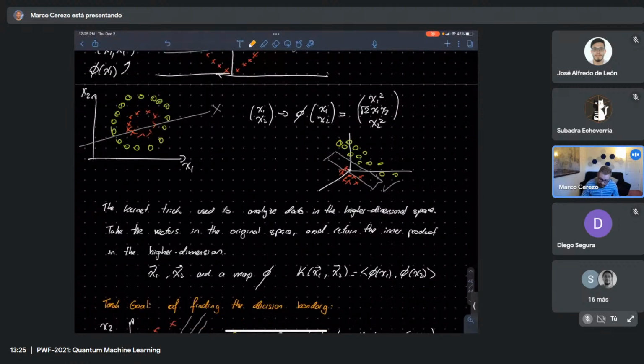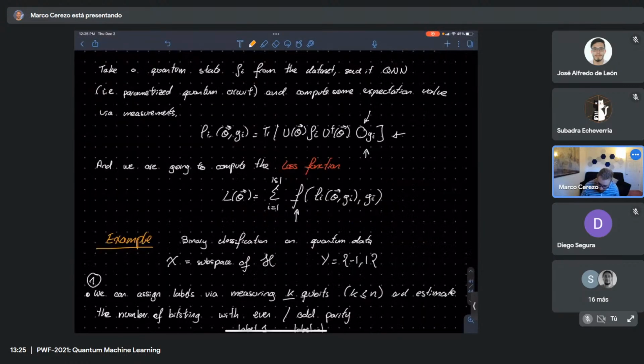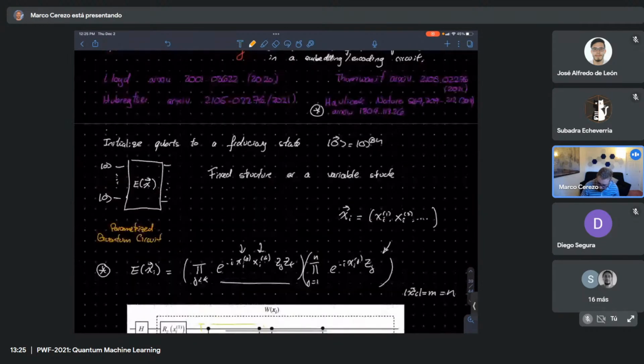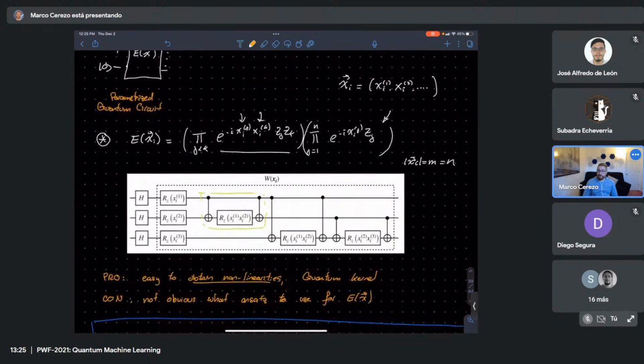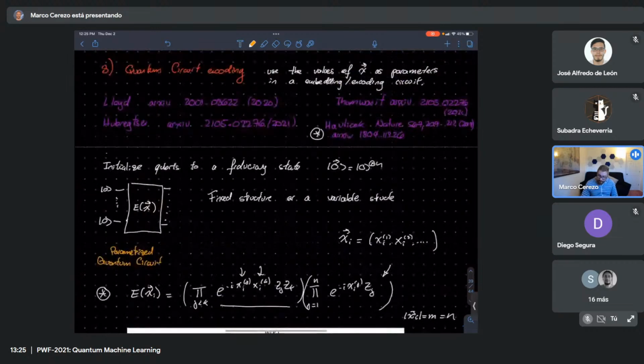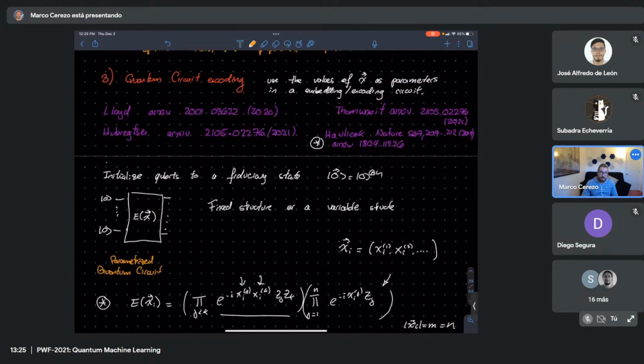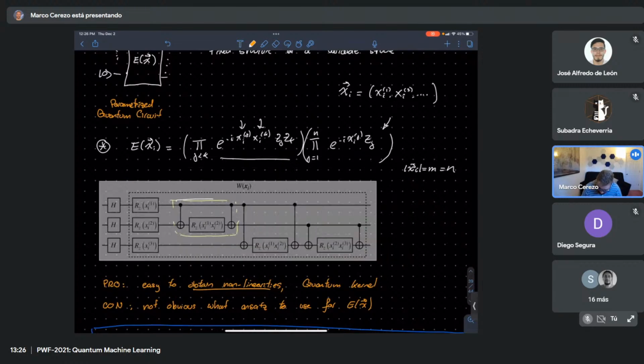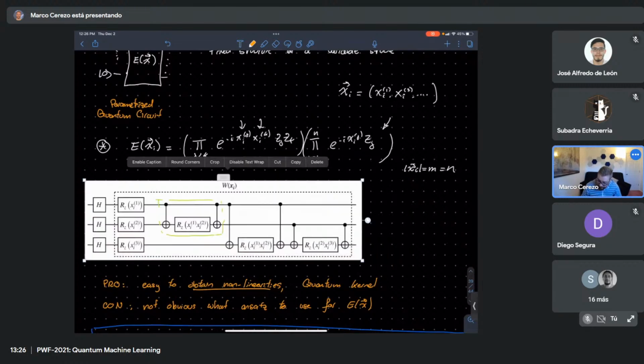And I gave you one specific example of a kernel, which was the picture that we had right here. So this is a kernel that in the paper that I told you it was coming from, this one in the bottom right, the Nature paper, they show that it's based on a circuit whose outputs are classically hard to simulate. So this is an embedding scheme that is believed to be classically hard to simulate. So, you know, it checks one of the marks, right? It's a classically hard to simulate embedding.